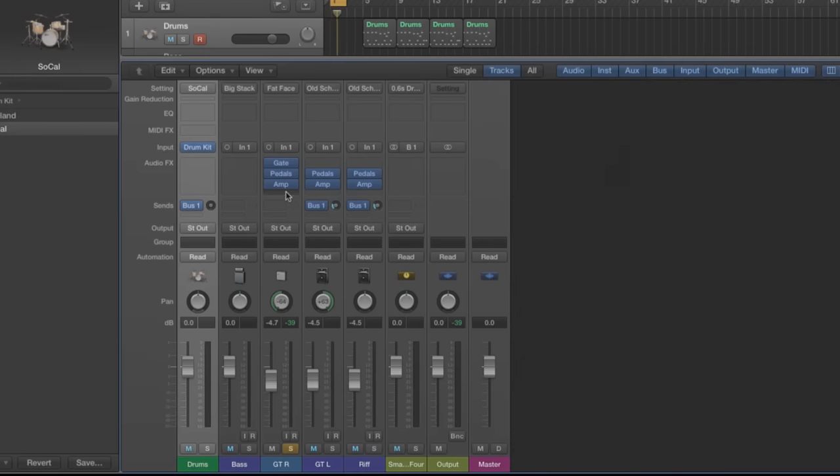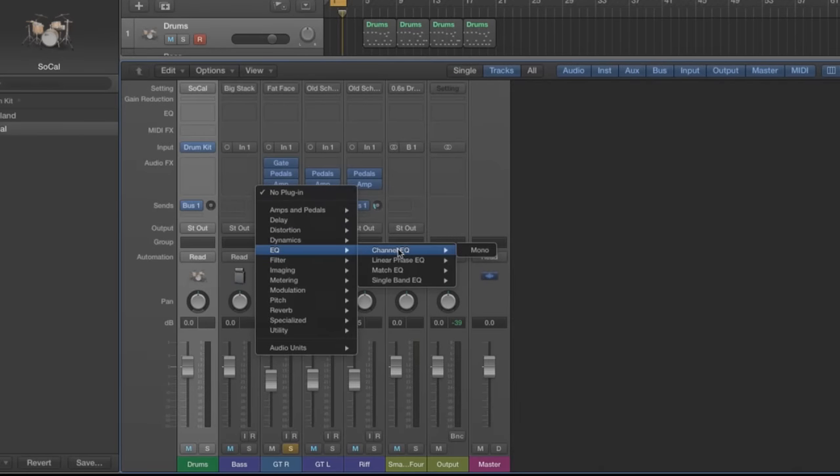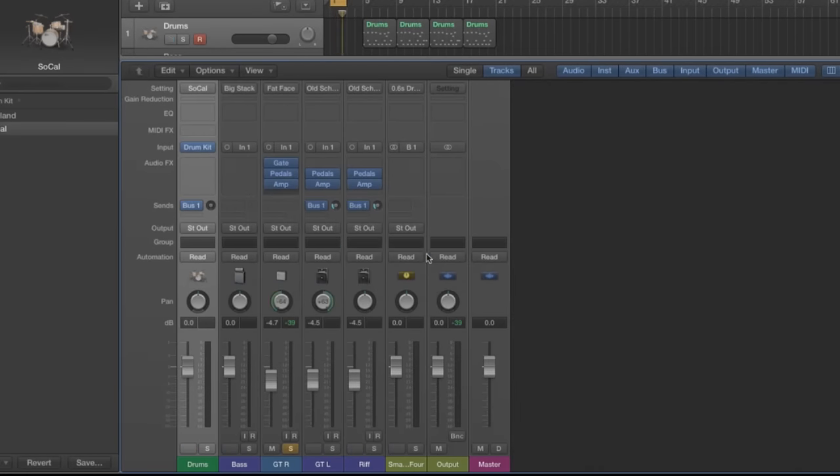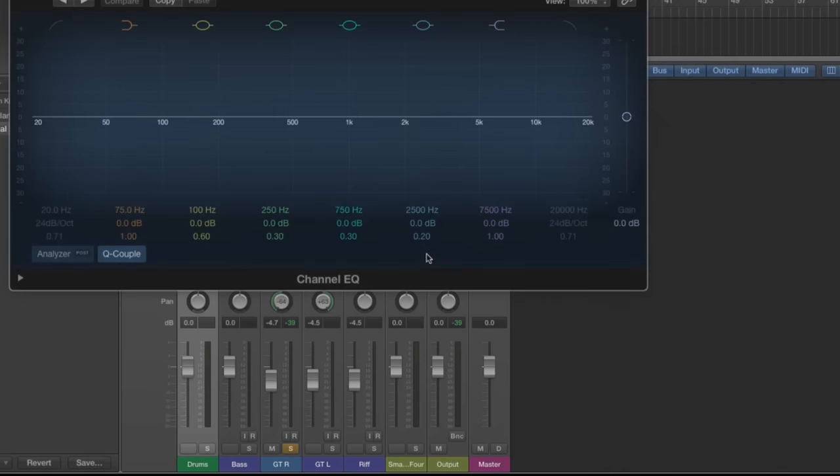Okay, let's go to an EQ, because that's why you're here. There are loads of different types of EQs, like your channel EQ, but just go to a normal EQ. It looks something like this. Now, Logic's one tends to look better. It just looks a lot nicer than a normal EQ, but really everything works the same. You have all these different points. These disappear when you're not using them, so that's really annoying.